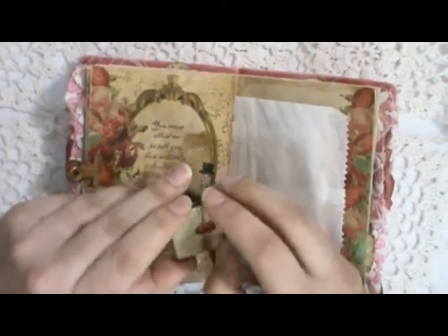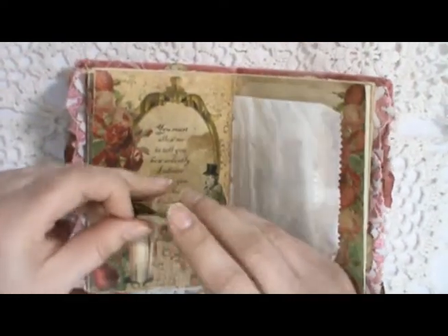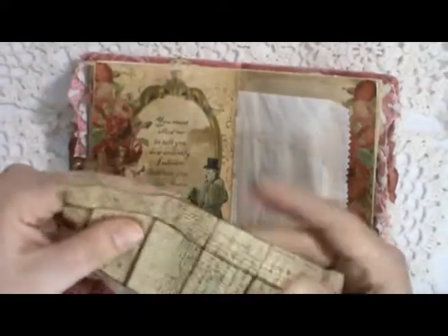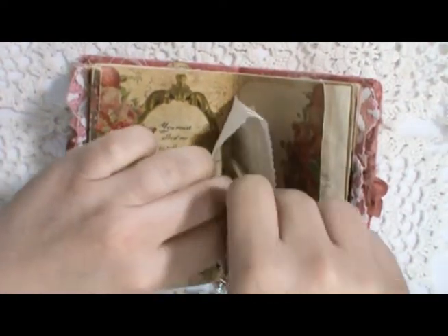I managed to fold this along the fold lines that were showing up in the printable. It's folded Regency style — there's lots of inking on it. And this is cross-writing: to save paper at the time Jane Austen lived, they'd write the letter and then turn the page and write the other way. I have no idea how they managed to read it. You'll actually see this letter in the background of some of the pages in the kit — I used it when I was developing the papers.